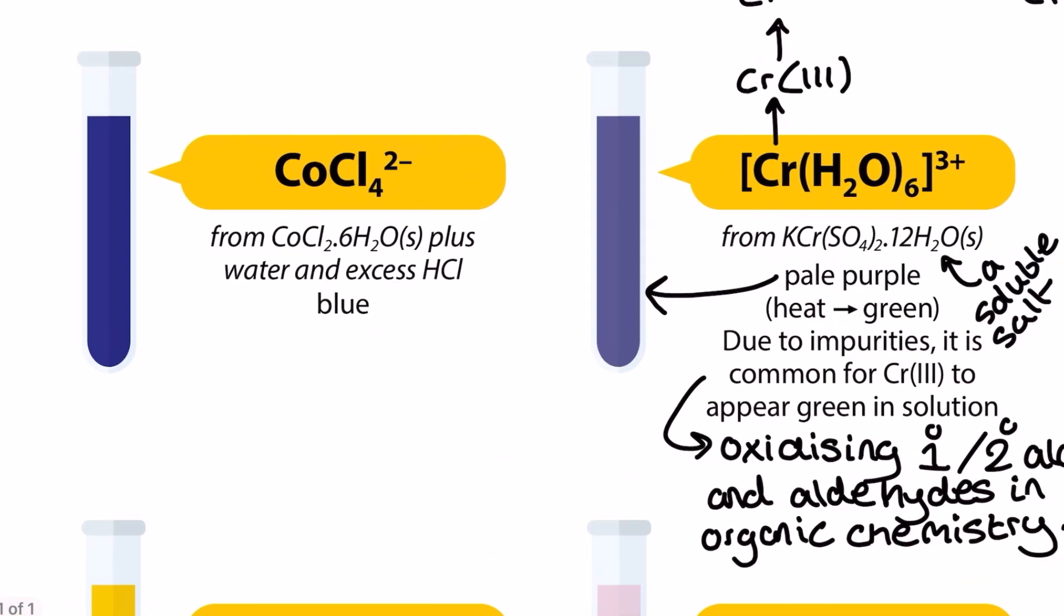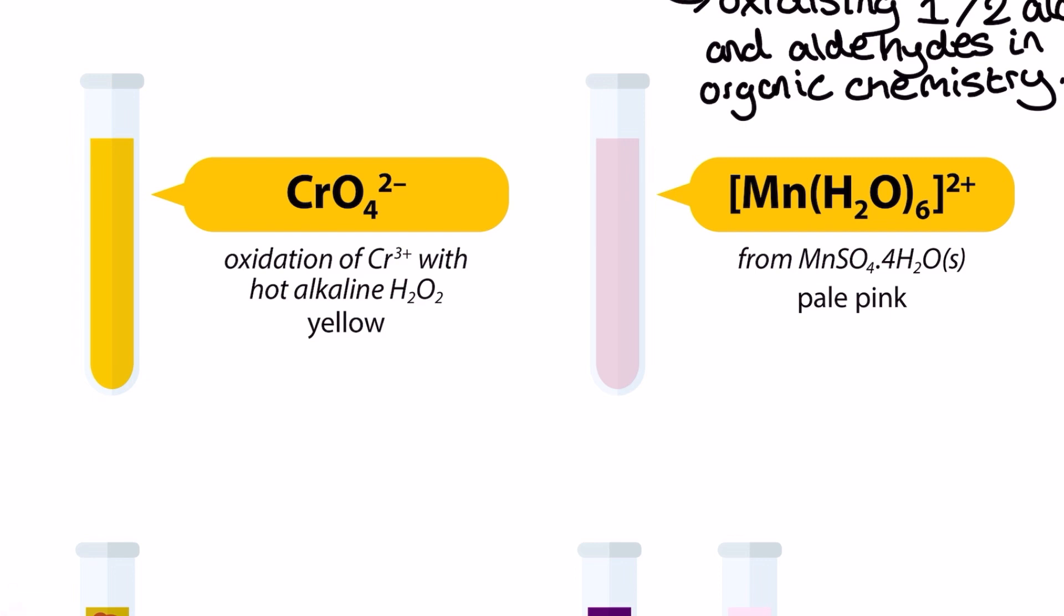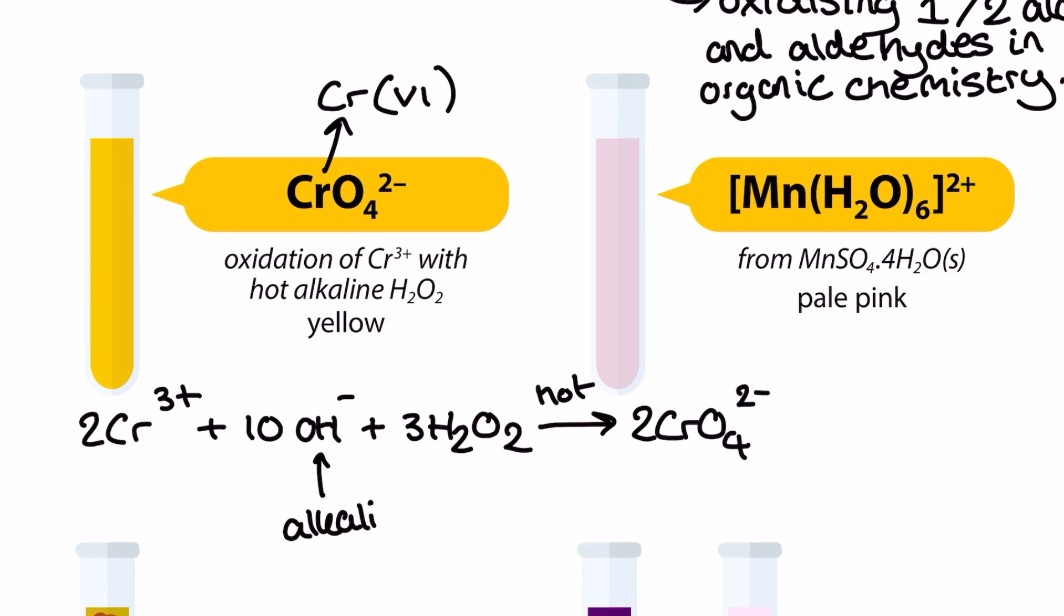Moving over to the left hand side we're going to finish the interconversion going back the other way. We now need to get back to the plus 6 and for this we're going to use our final chromium on the page which is our yellow solution of chromium 6. Our chromium 3 plus solution that we've just made now needs to be changed to this in another redox reaction which sees the chromium oxidized from the plus 3 we've just made back to a plus 6. Yes it's a different chromium containing substance but it still has that chromium in a plus 6 oxidation number. That's the crucial part.